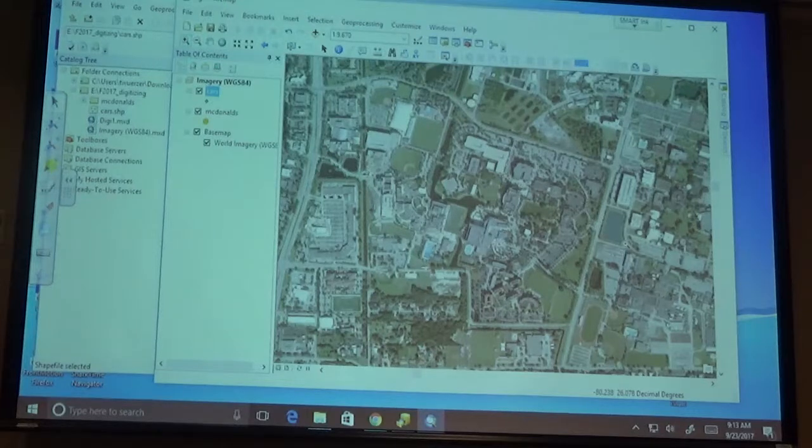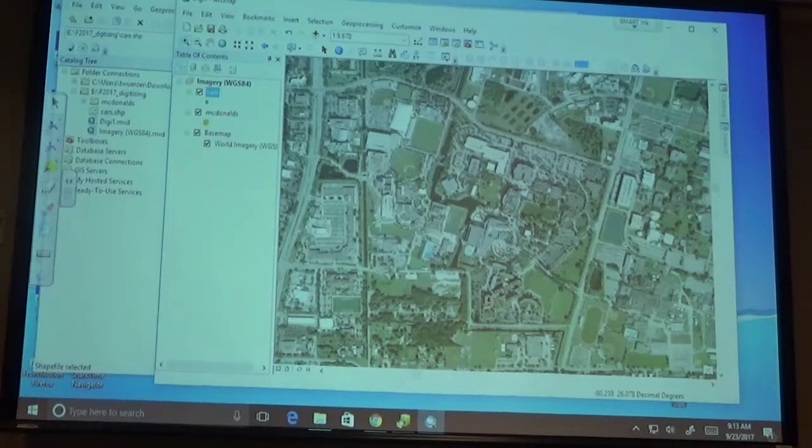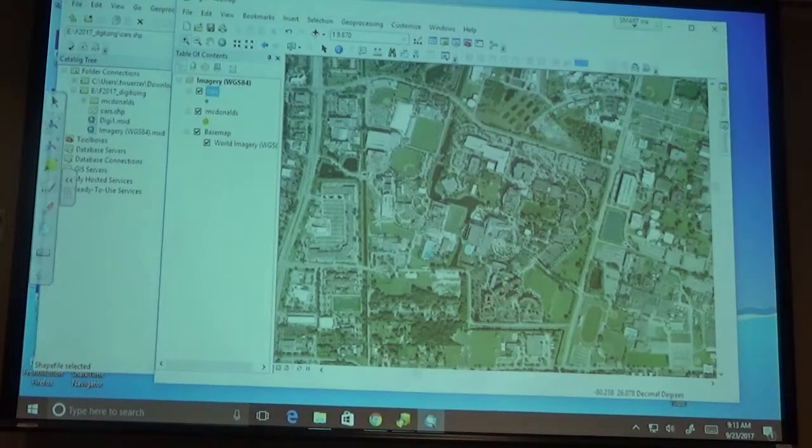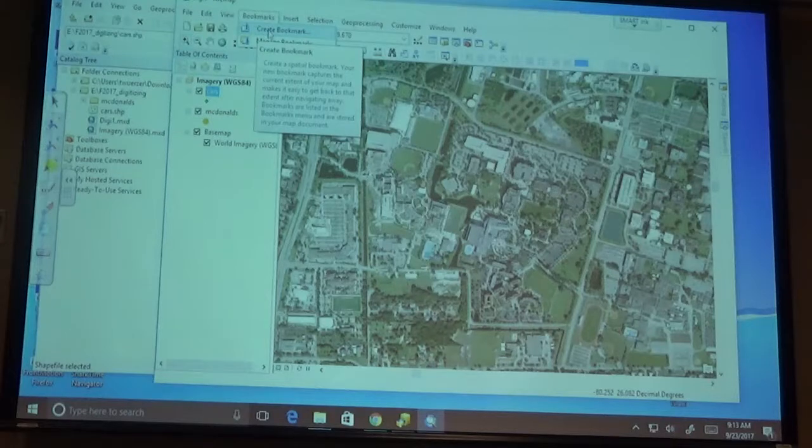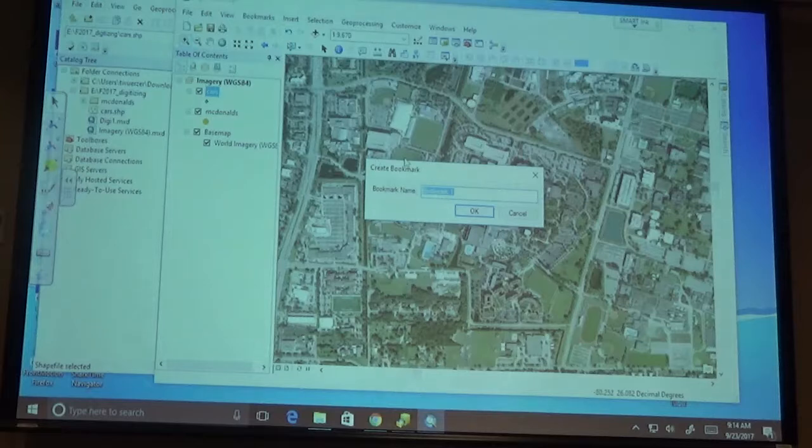Basic map navigation. Alright, basic map navigation pieces. To get to an area of interest back and forth, there are different ways to do this. One, you're really brilliant with map navigation and you know exactly how to zoom and pan and load and all that. Too complicated even for me. One easy way is to create a bookmark, like pointed out in chapter 1 or chapter 2 in the book. Bookmark, create bookmark, and call it campus.